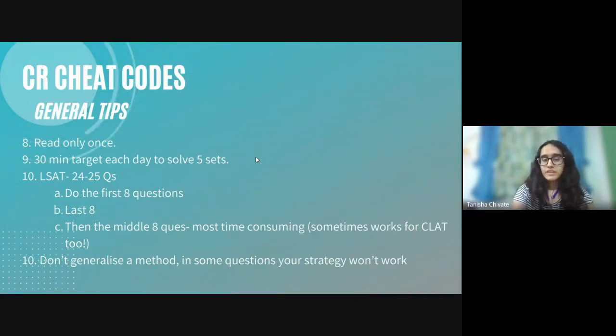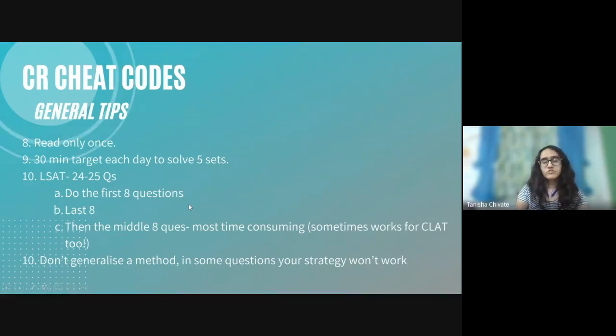This usually helps you, because then you'll do the passages which are easier, the passages which are usually going to fetch you more marks. And if you don't have time, you're going to miss out the middle passages, which are obviously going to be more difficult, with more twisted answers, passages which are very difficult to comprehend. Those will be in the middle of the section. Usually works. Try it out for a few marks, and hopefully it'll increase the accuracy.